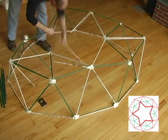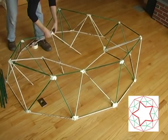The geodesic dome will be floppy until the very last strut is in place.